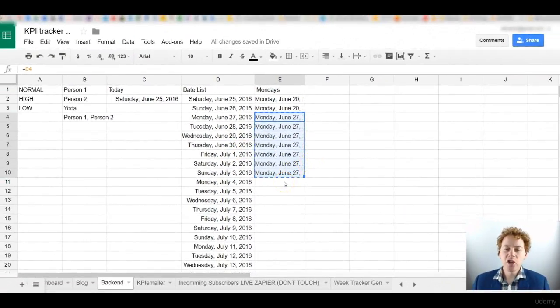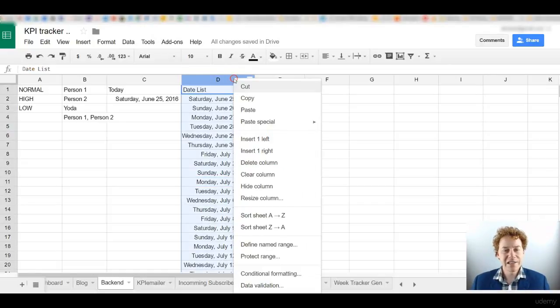And now we have to copy and paste them adjacent to all the Mondays down the rest of the page. But before we do that, we're going to make our lives a little easier by coloring in all the cells in column D that contain the word Monday. To do this, select the whole of column D, right-click, and open conditional formatting.